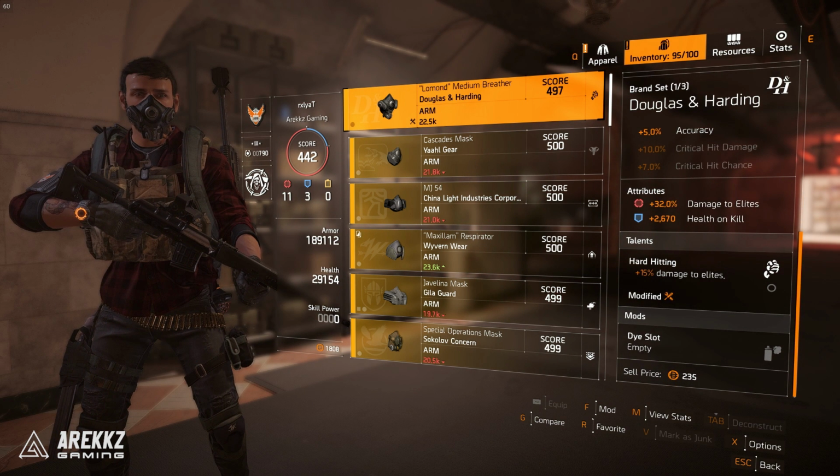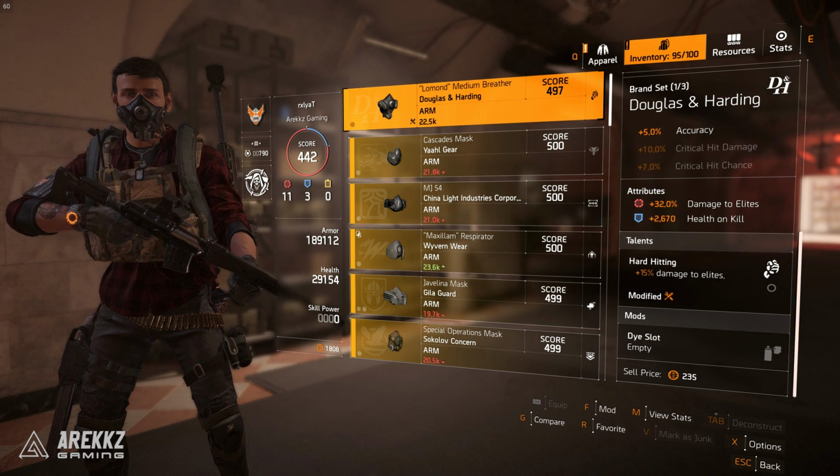It also rolled really nicely with an offensive attribute of 32% damage to elites. As well as that, the talent is Hard Hitting, which is another 15% damage to elites. So on the mask alone, that's about 47% damage to elites there.